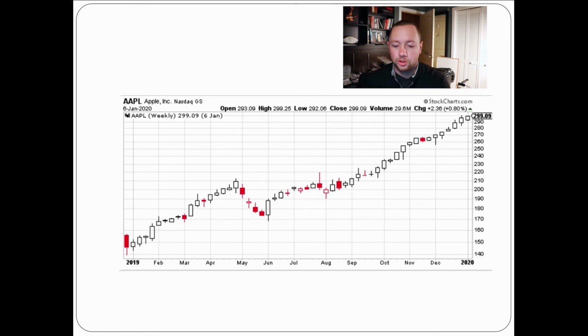Now what's great about this chart is it also highlights it between white and red. So when we look at these red little candle bars, what that means is that the closing price of today was lower than the closing price of yesterday. It means that the stock went down on this day. When we look at the white candles right here, it means that the closing price, this line right here, was higher than the closing price of yesterday, which would have been this one here. So when we see a white candle, it's usually a little bit better. It means the stock went up. When we see a red candle, it means the stock went down on that day compared to the day before.